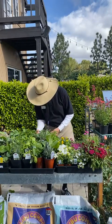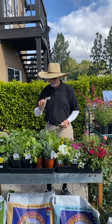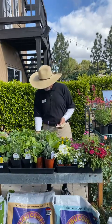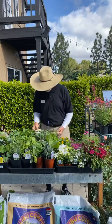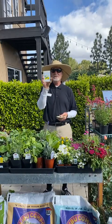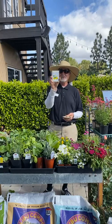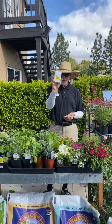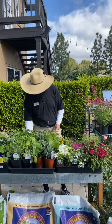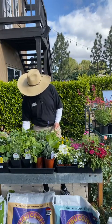Let me see what else I got. I brought up, I love the little butternut squash. This is one called Honey Nut. That's a little miniature one. And then I love doing the mixed packs of Renee's Garden seeds. This is your patty pan mix, so it's a green, a light green, and a yellow, but again, pick them small, but you want to put like 1 or 2, even 3 seeds in a little cluster.